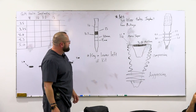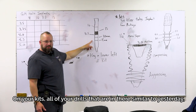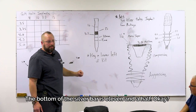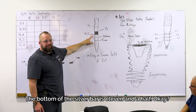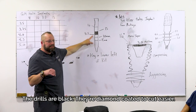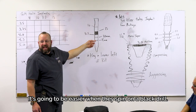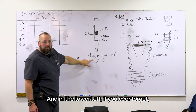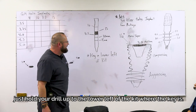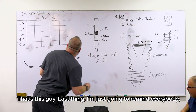Okay? On your kits, all of your drills that are in there, similar to yesterday, they're an 8, 10. The silver bar is what I call home. The bottom of the silver bar is 11 and a half. Okay? The drills are black. They're diamond coated to cut easier. Right? You're going to see the lines are going to be easier when they spin on a black drill. And in the lower left, if you ever forget, just hold your drill up to the lower left of the kit where the key is. Okay? That's this guy.